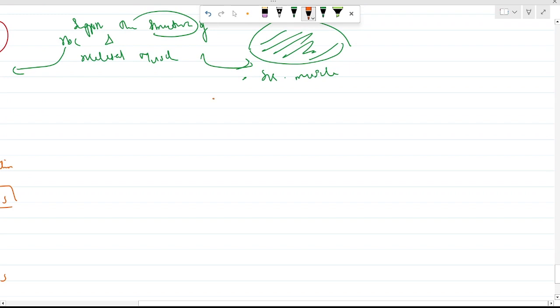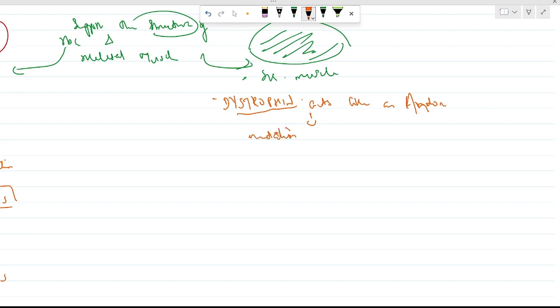Now we are going to see proteins in the skeletal muscle. First we are going to see this important dystrophin. This dystrophin is very important in skeletal muscle. It acts as an anchor. Its mutation of dystrophin can lead to this condition called Duchenne muscular dystrophy.